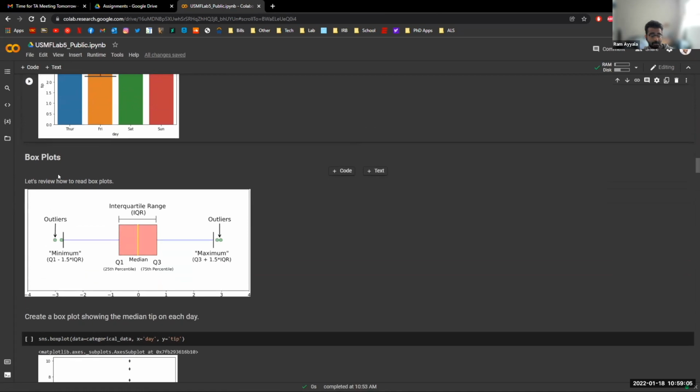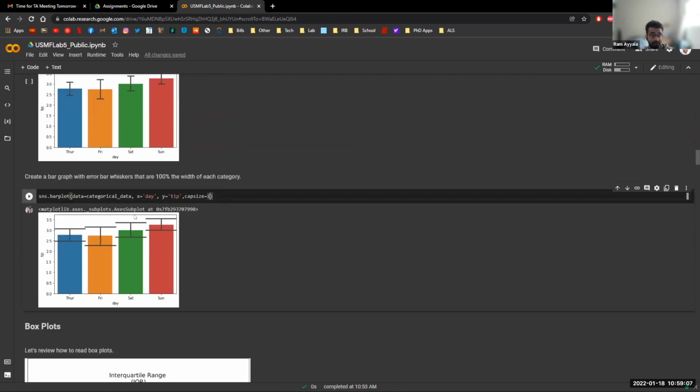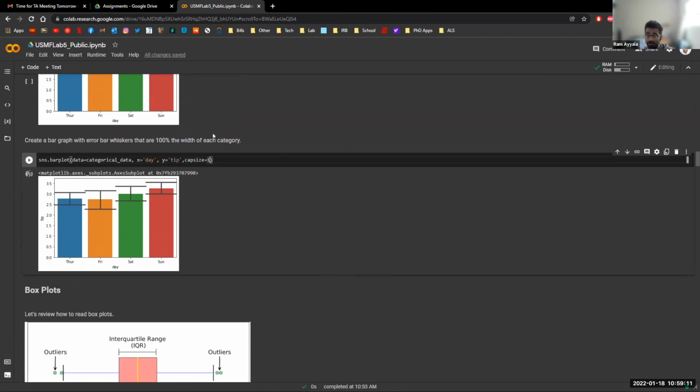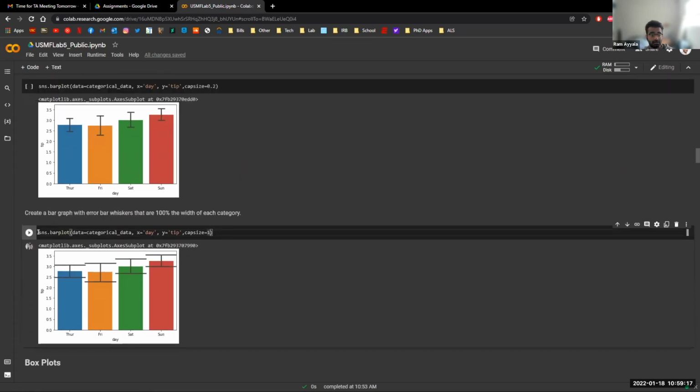Now, the next step we're going to be looking at after bar plots is box plots. Before I move on, though, were there any questions on the bar plots at all? Did the code make sense, like what was going on with this? Any questions on the syntax or anything like that? We're not too concerned with the stats for you guys right now. We're more concerned that you just know how to plot right now.